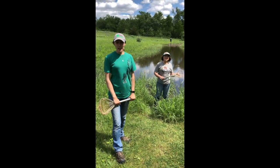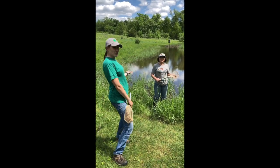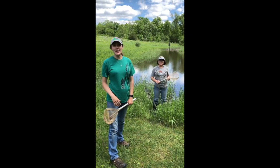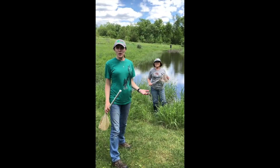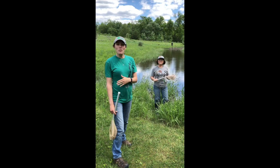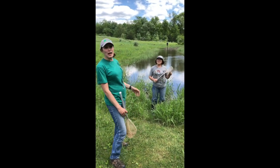Timberdoodle, and we are out here at Jefferson County Park in the Wetland. We have our special guest, entomologist Moni Hayne, and we are doing a virtual version of the Insects in the Wetland program. So we've never had to do this before. We're moving into uncharted waters, but Moni is going to teach us and you safely from home how to explore a wetland and how to find insects. So how do you do that, Moni?